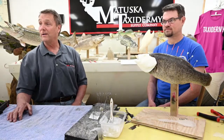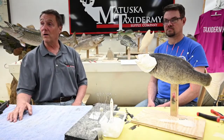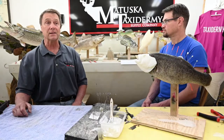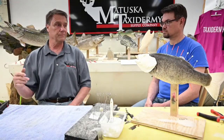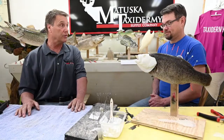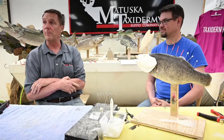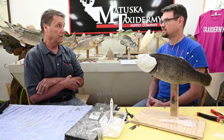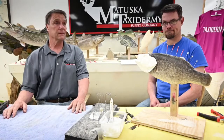So we like those. We've got a moose going here, a tar going, a big black bear, all kinds of exciting things in the shop. Our favorite thing, I don't know, is something we haven't done for a while. If we have a good skin and nice fur or feathers, good quality animals, they don't have to be monsters, they just have to be in good shape. A good deer with no scars, a nice bird that's mature, creative nice poses. Fish. Yep.